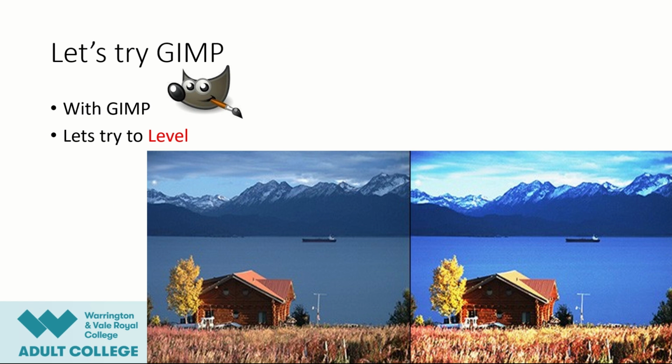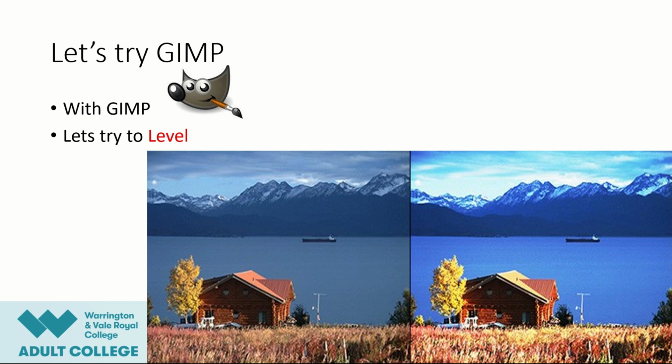Now, this is just to give you an example. I don't want to go into too much detail because you might get a bit frightened, and it actually is a lot easier to do practically than it is to talk about. So we're going to start off straight away with what's called leveling. Now, leveling is the best and the correct way of enhancing a photograph to its fullest extent.